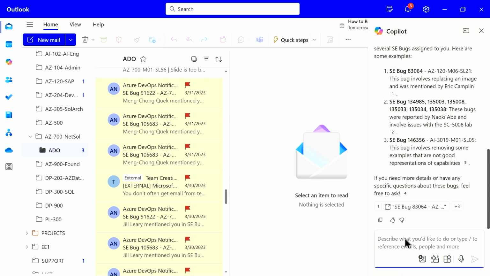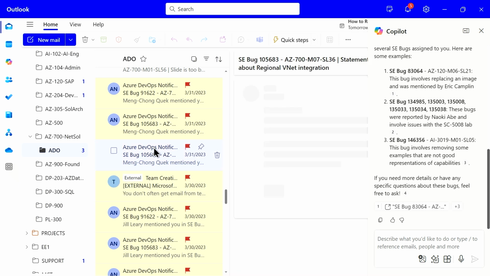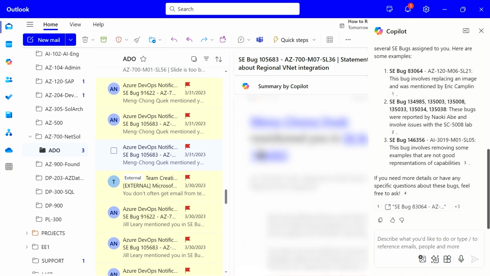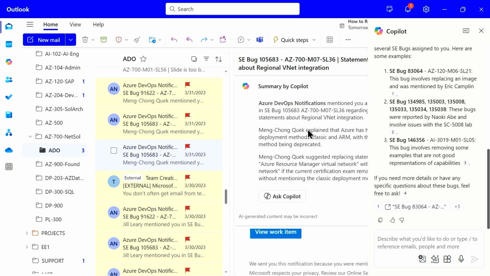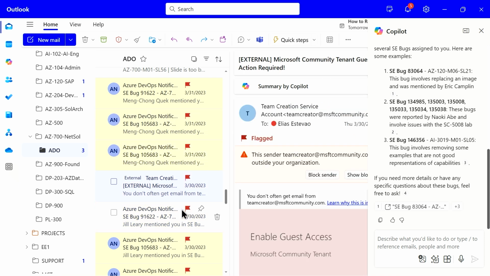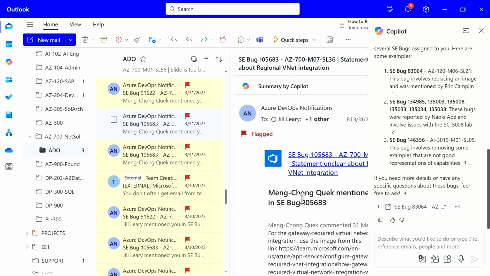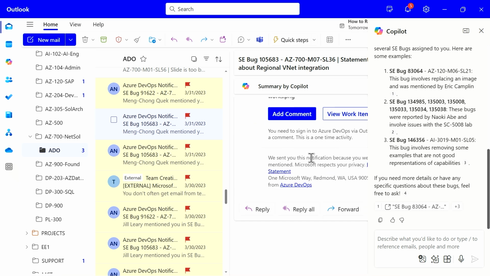Now, supposedly, I want to be able to respond to one of these. I can see this email right there. That is Mangong, one of my colleagues, who sent this email. Maybe I want to be able to respond to this email. Now, how do I respond to that? Well, maybe I want to summarize first, get a quick summary of this email. There is a bug, there's a problem. Once I have that, I can now begin to say, maybe I want to respond to that.